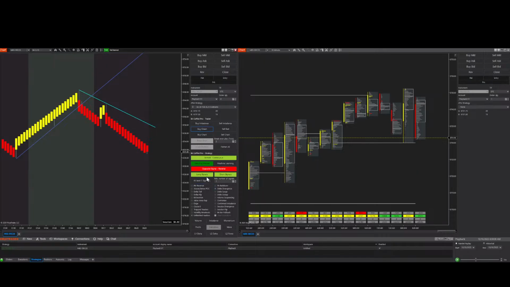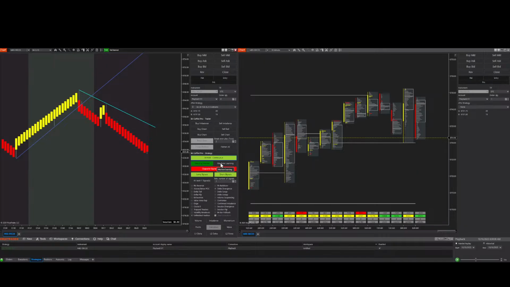Then you have your strategy settings here. You can do arm continuous, one single shot, once a day. Like if you want to back test one trade a day, you may need that for your back testing. Or you may want it to trade that way. That's up to you. I'm going to leave it on continuous. I got it in trending market.